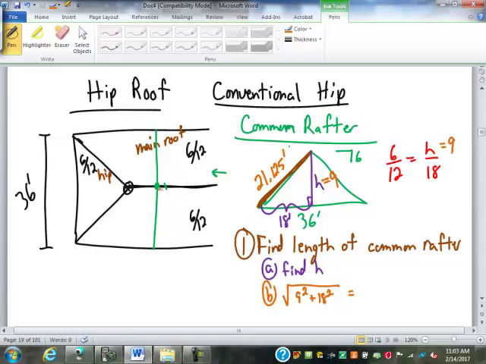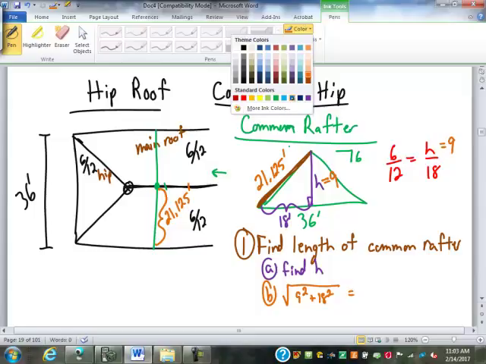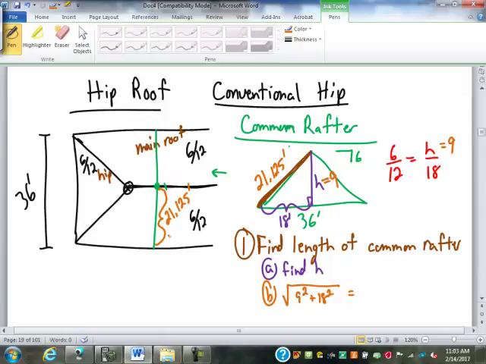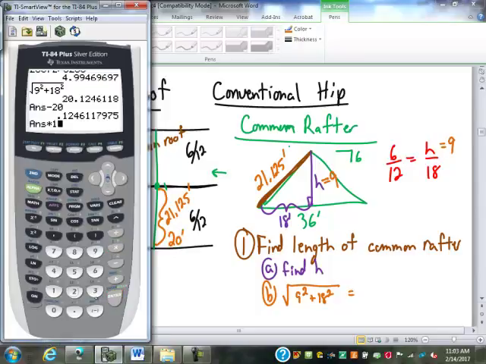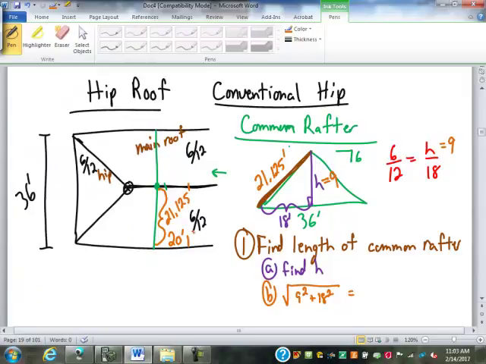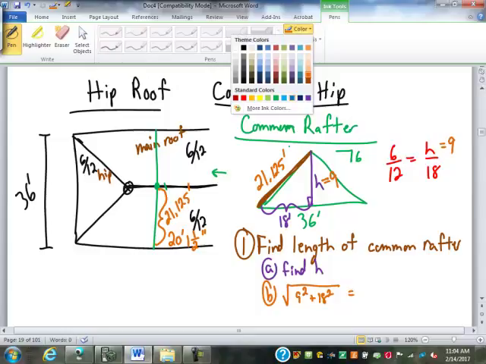Now I'm going to leave that in decimal feet for right now. I'm going to write it in decimal feet, the twenty point one two five. We can convert that. It should come out to twenty foot one and a half inch. This is what it's going to come out to be when we convert it down. But we will convert that. Yeah, what the heck, we can convert it down. Why not? So I'm going to subtract the twenty. That's twenty feet. Times twelve gives one inch. Subtract the one. Times sixteen should give us seven point nine two, which is eight sixteenths or one half inch. So twenty feet one and a half inch. That's all we need to do on the common rafter side is find the length of the common for a conventional hip.